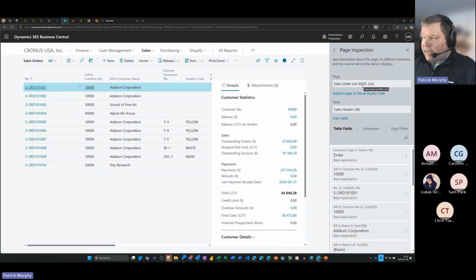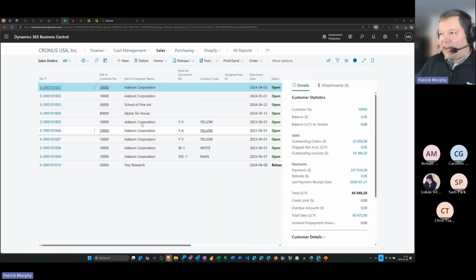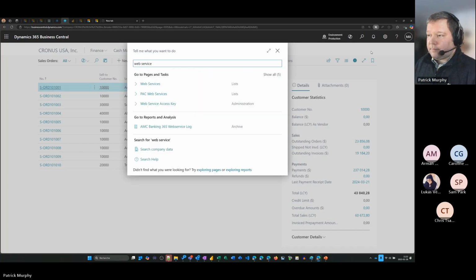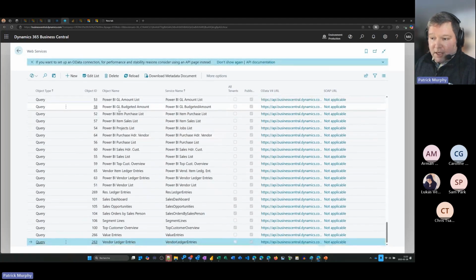So my number here is 9305. So I'll just copy this. I can close this right away, because it slows down the system pretty much when you're navigating after. Now I have the page number I need for my report. So I just go search for web services. This one here. And here's a list of all the web services that are available.